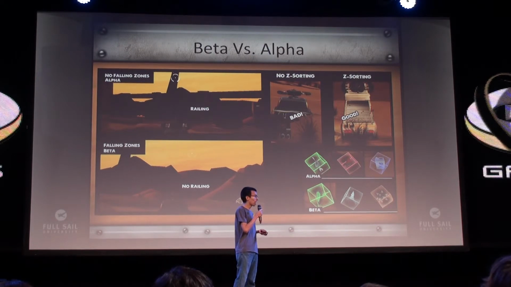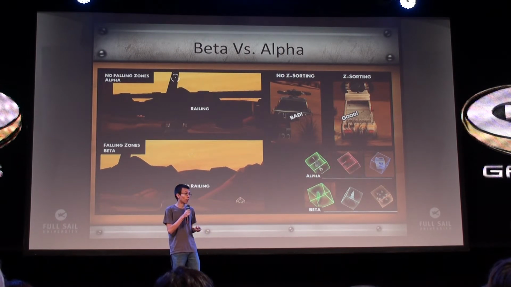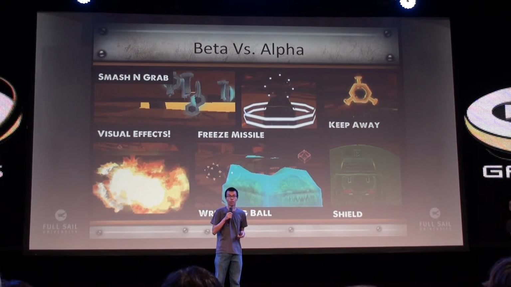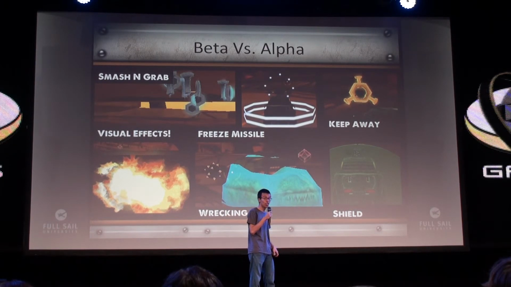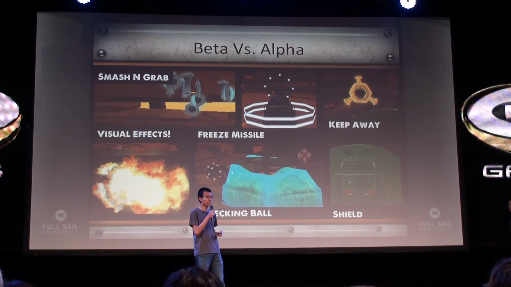One of the first features was free falling in different sections of the level, so we can open it up so you can drop down from one level to the bottom and really have more freedom to traverse a level. We also added a few extra weapons to allow for more types of play, including a freeze missile, which locks up an opponent's steering, the wrecking ball, which is a high damage melee weapon, and a shield, which can act defensively to protect you from damage and reflect projectiles.